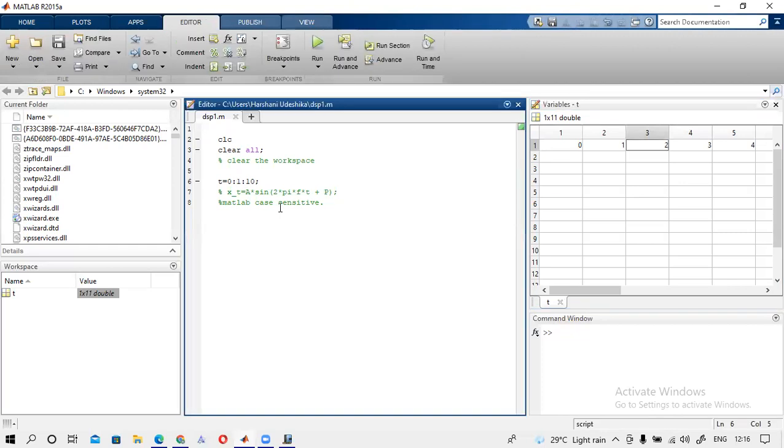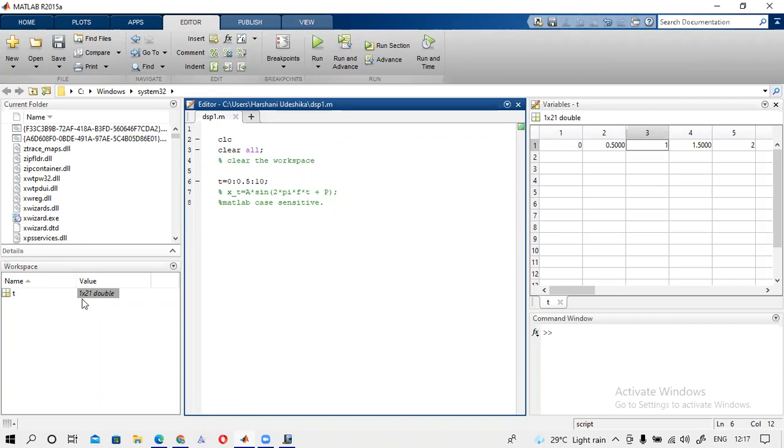If you put 0.5 here, what will it look like? You will get a 0.5 step: 0, 0.5, 1, 1.5, 2 like this. Let's see.